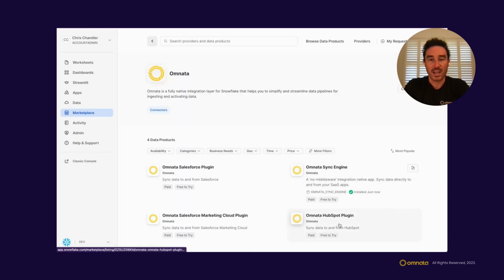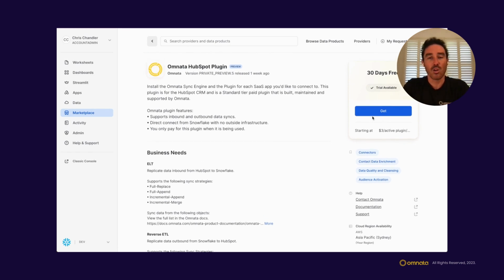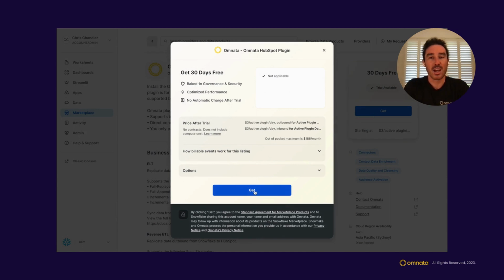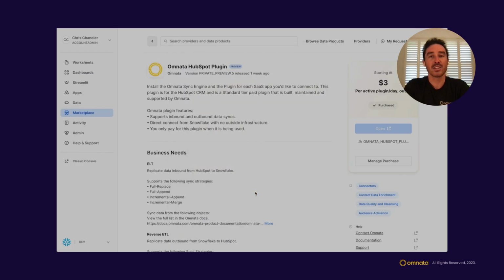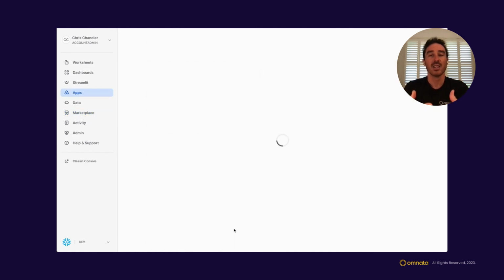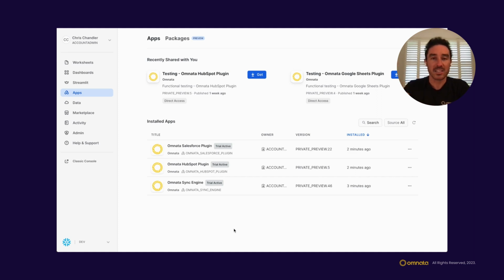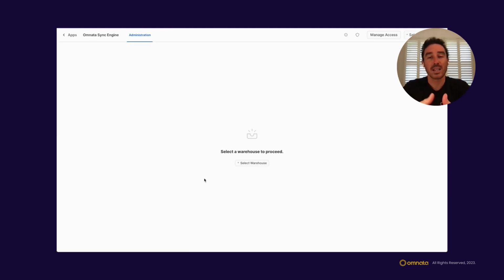So that's off and installing, and then you'll see that there are some other listings called plugins. These are the connectors to the different SaaS apps. At the moment, there's like 3 or 4, but we're planning on growing this list very rapidly as we continue to launch. Again, you get a 30-day free trial on each plugin, and you install that plugin, and then those two apps will work together to do their data syncs. The reason we did it this way is twofold. One, it allows us to release and update connectors easily without affecting the whole app. The other is it means that users can extend those plugins and connectors and customize and build their own.